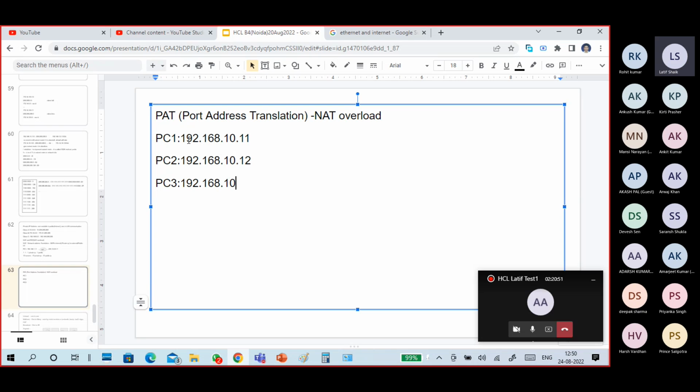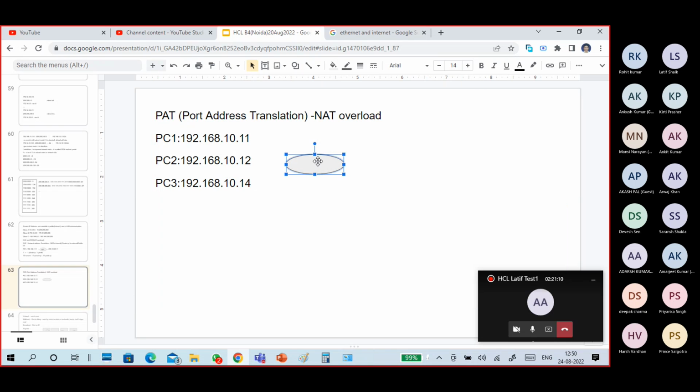In general, our router is giving an IP address to us, right? These are multiple PCs. So what does this PAT do? Normally, this PAT work is done by your router, and your ISP also takes care of your public internet, like in broadband.